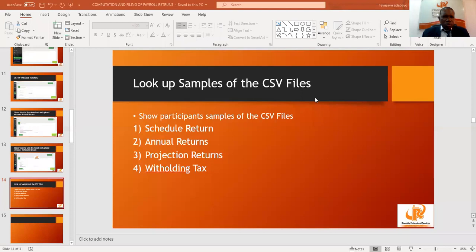Someone is asking, do staff need to have a tax ID before the company can file the pay tax returns? No, but it is better for you to get the tax ID for everyone so that their tax can be applied to their name. It will help you when you are trying to file for the tax card if you already have their names on the returns.